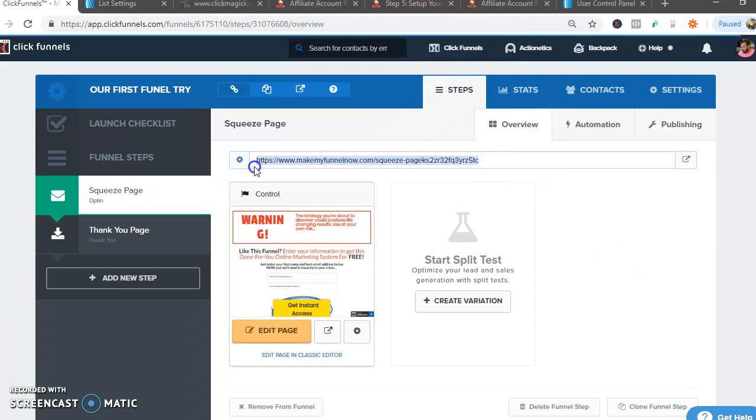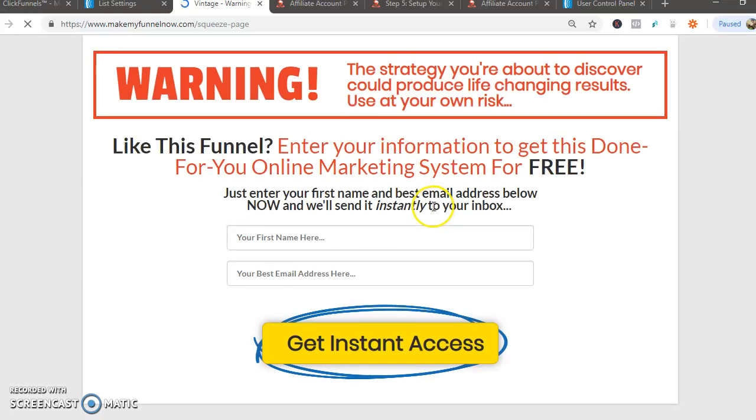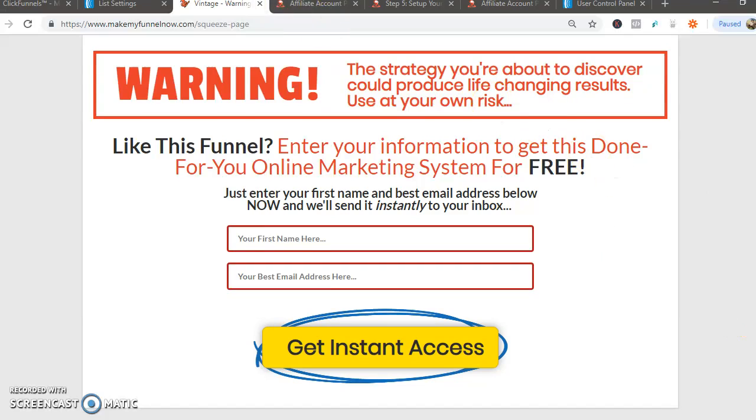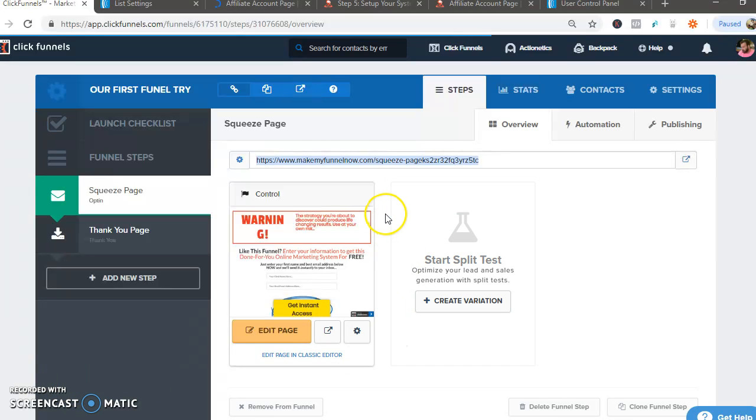Now look, we're going to go here. And now it's live. All the squeeze pages. Look at that. That is perfect. Link this funnel and your information. So when someone goes here, enters in, gets their access, they're there. Now my email is captured. Look at that. Under 10 minutes to build a funnel. What other program do you know that you can do that with? Less than 10 minutes to build your very first funnel.